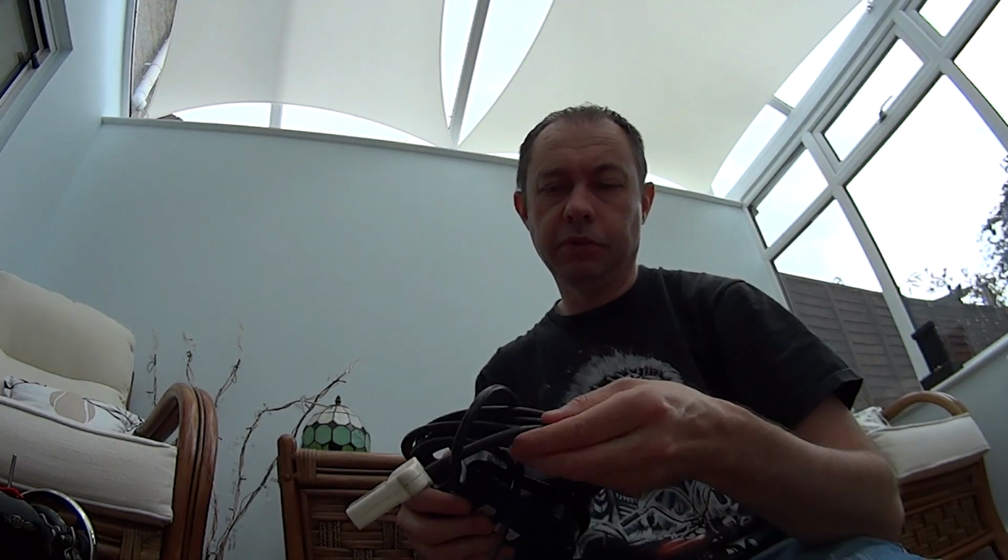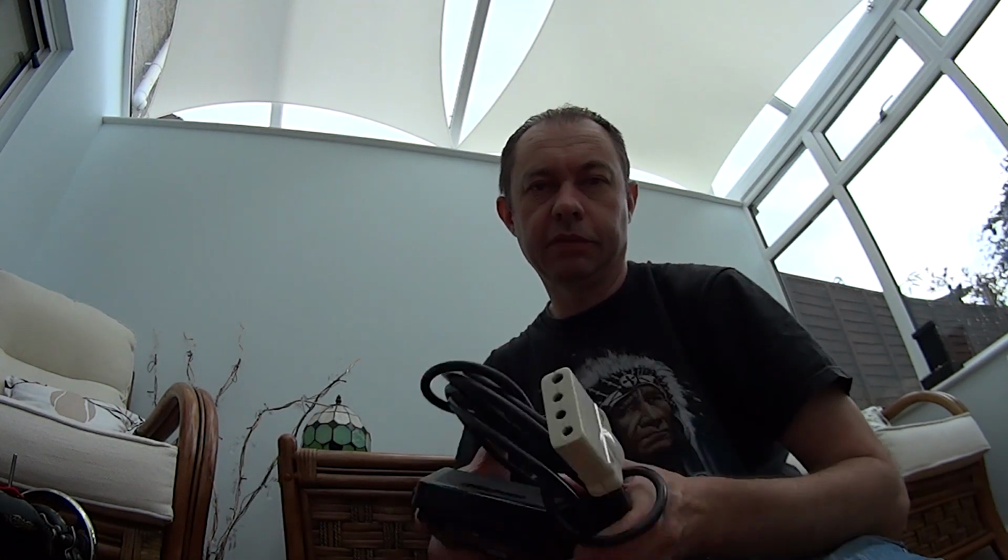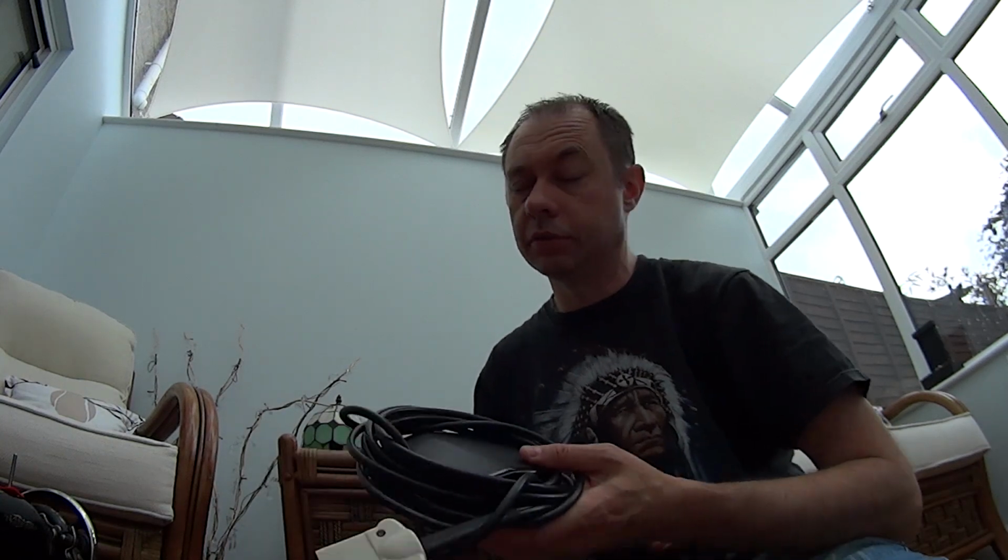So, beautiful machine. You can pay up to £100 for these easily, although I picked this one up for £25 and refurbished it. That's those kind of machines. Now they come with these foot pedals. Normally the cables are not very good on them, so you can just replace those, bit of heat shrink, brand new cables, etc. Very easy to do. So I'll show you how to do that in another video.